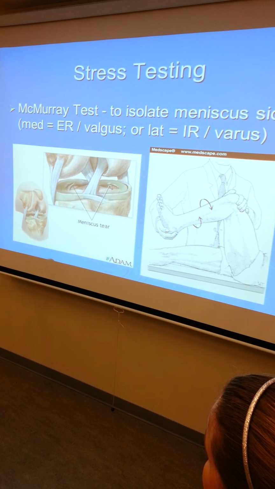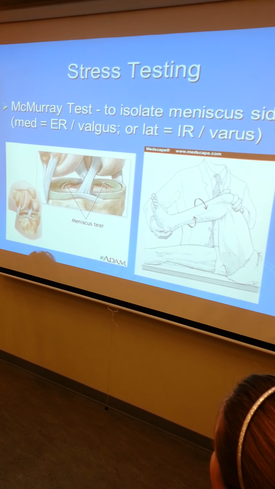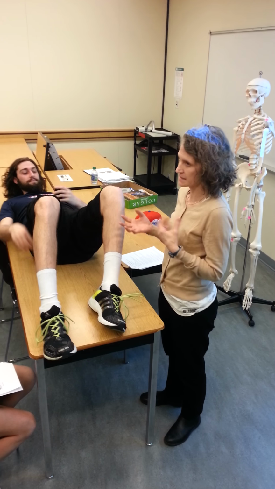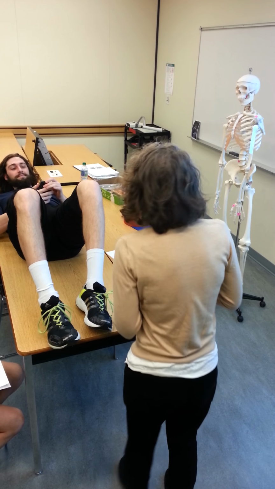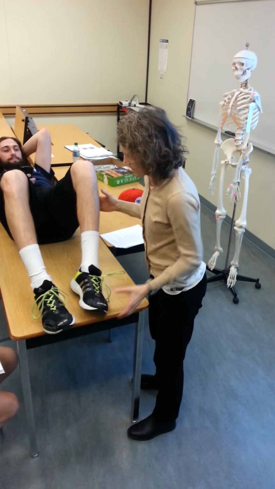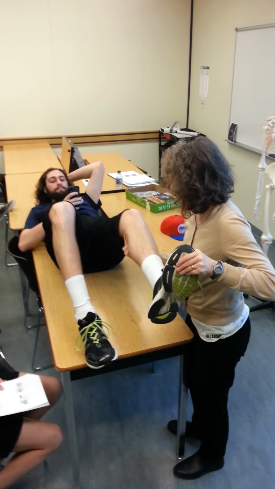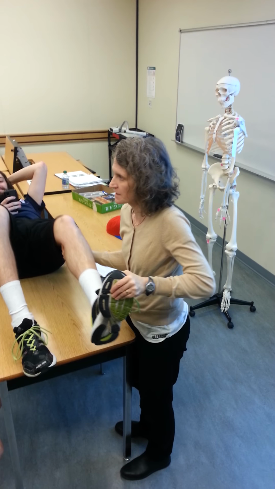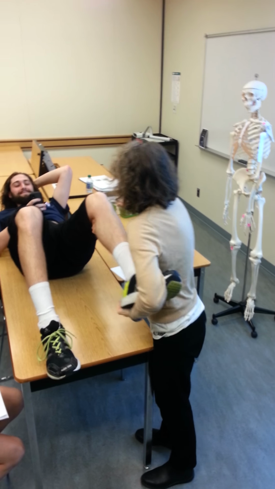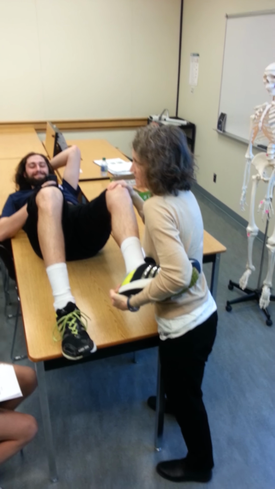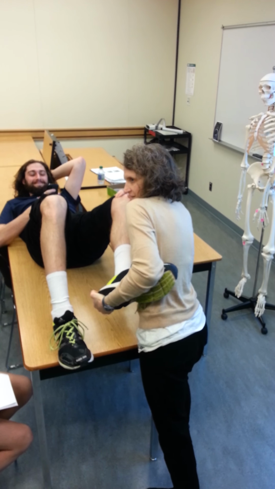Okay, the next one, so I told you there was a lot for these. I think this is the last one though. Yeah, the McMurray test is interesting. The McMurray test will now say, okay, there is possible cartilage damage, but now we can isolate the side that it's on. So what you do on this one is you can go on either side, and I'm going to extend this a little bit. And you want to move him from flexion to extension. But while you're doing that, you want to externally or internally rotate, depending on the side you're testing, and then flex this way or grind this way.